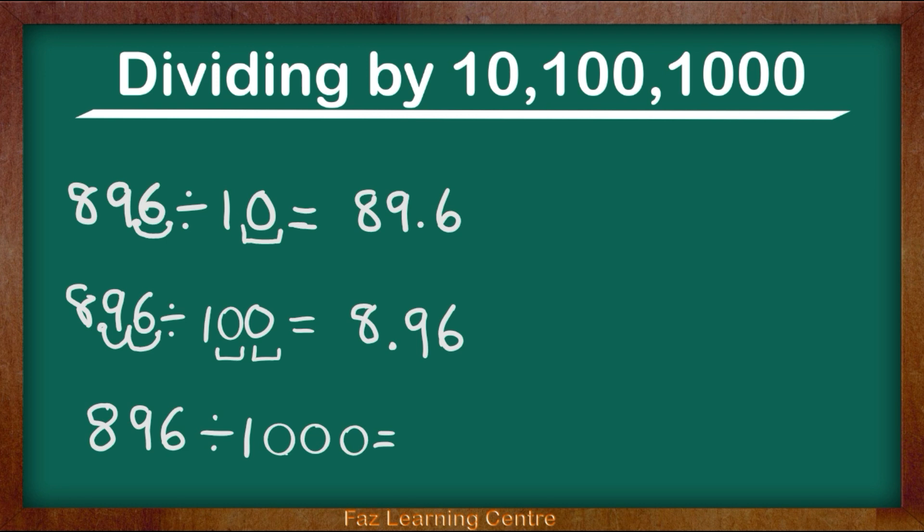You may have realized that the number 896 is smaller than 1,000. So that means we are going to have a decimal which is going to be at the very end. And I am going to show you how to tackle this question and what to do if this happens. So we are dividing a number 896, a smaller number, with a bigger number, dividing it by 1,000.